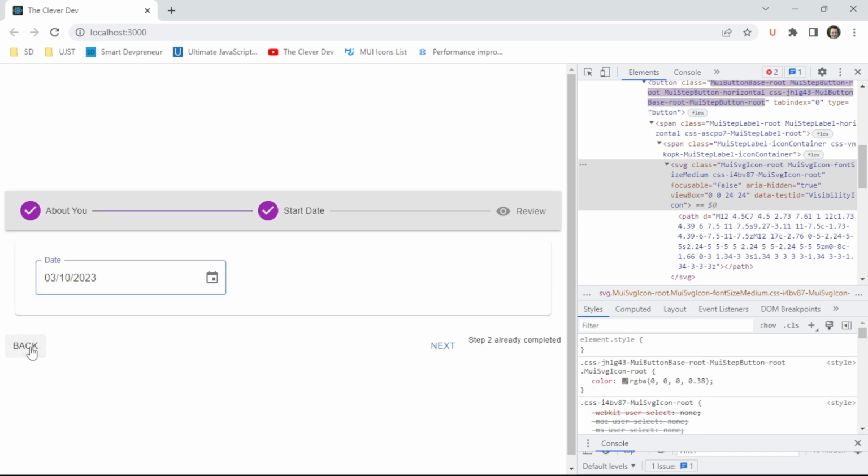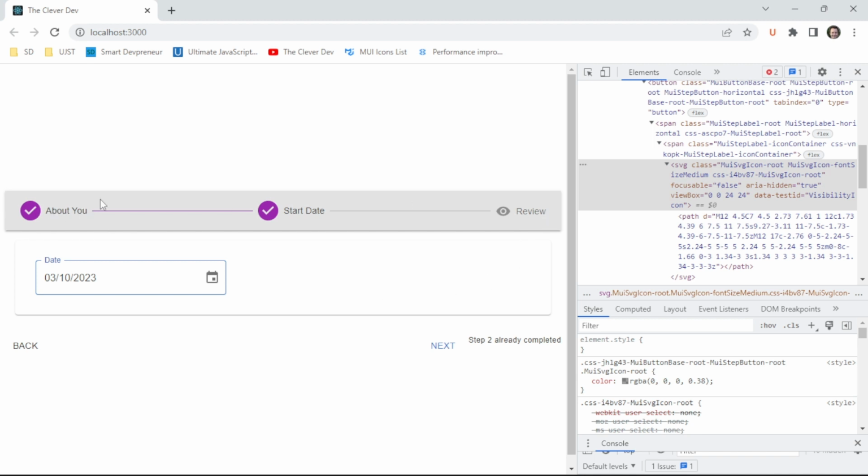And so really, that's all that there is to the stepper component, to styling it. There's a lot more to explore with it if you wanted to look at some of the other subcomponents that can be used inside of it, like the step label or the stepper content. So anyway, this is just one example among quite a few potential options.